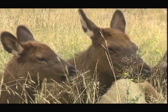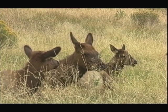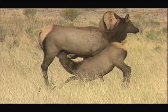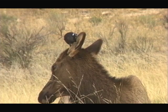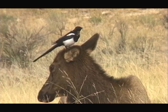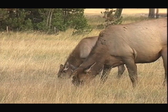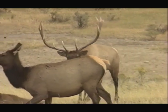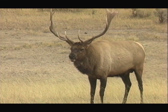While all this is happening, other cows and calves in the herd seem completely oblivious to the antics going on. Mothers still nurse their young, as bulls try to keep the herd rounded up and in order. Other cows lay bedded down, while magpies walk on them, eating ticks and other annoying insect parasites off their ears and bodies. Still, other cows feed, unconcerned as the bull chases a cow. All the while, the bull manages to keep the herd rounded up, as cows, patiently and without concern, tolerate his behavior.